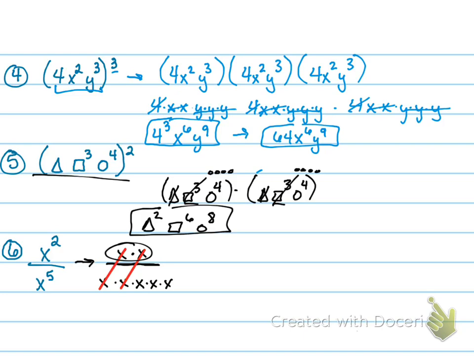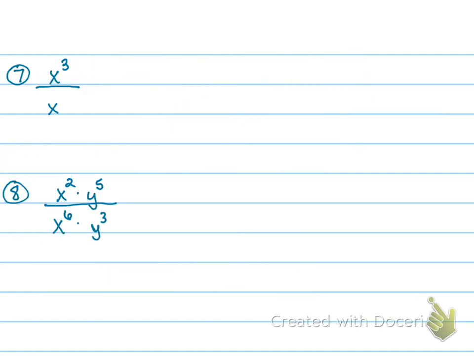Okay, and when that happens, there's an understood 1 left in the top of that fraction, or the top of that division problem. And so we have 1 over x times x times x. Instead of leaving it like that, which looks a little weird, we can write it the short way, which is x to the third power. So that's 1 over x to the third power. Okay, let's move on to another example.